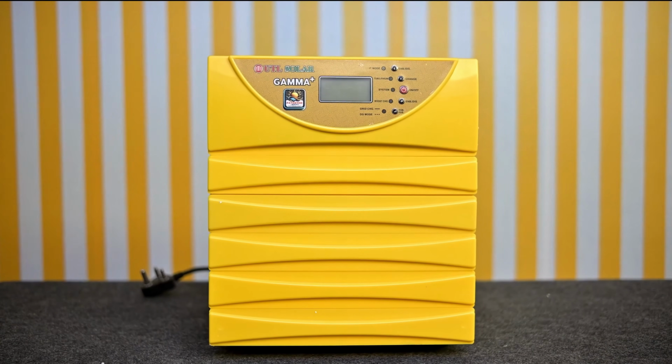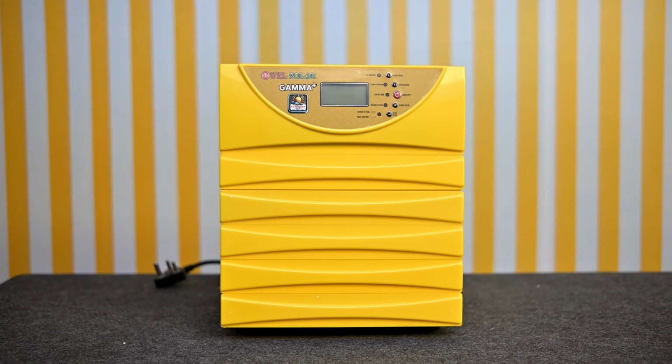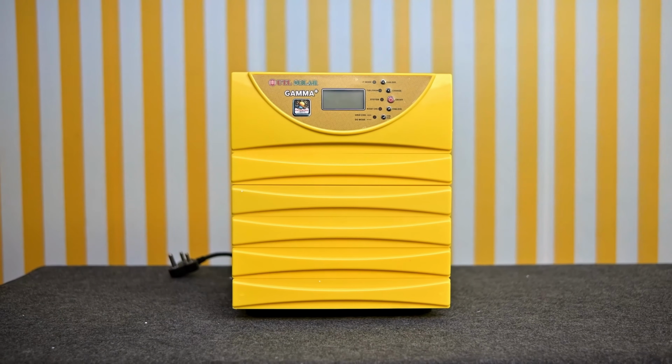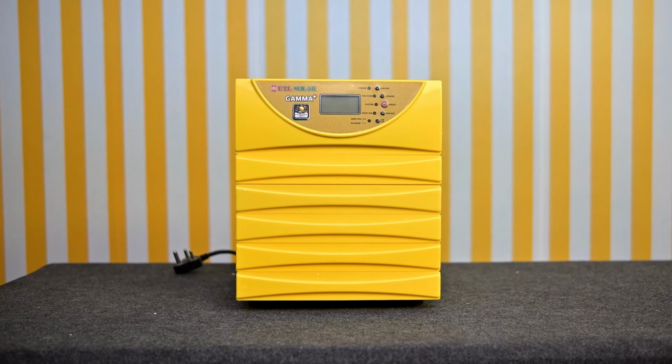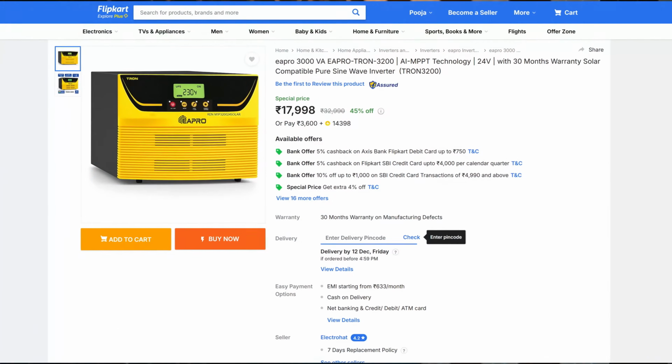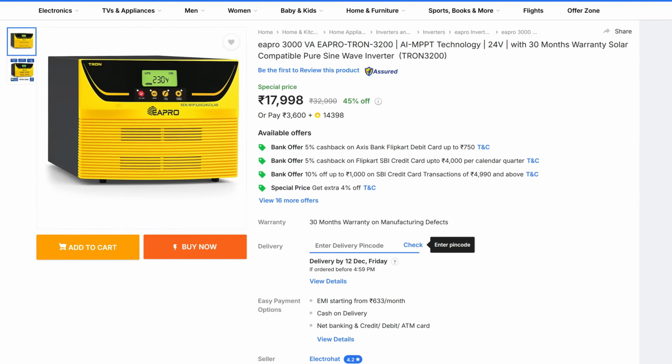Now talking about off-grid inverters, you can increase or decrease the price according to your choice. As we told in the 2 kilowatt system, 3 kVA 24 volt inverters support up to 3 kilowatt panels. If your load is around 1500 watt and you want to run 3 kilowatt panels, then you can take any of these inverters. For example, Apertron 3200. On this also you can install 3 kilowatt panels on just 2 batteries. If you go with this, your system cost will be around 1,30,000 rupees. But on this you cannot run 3 kilowatt load.